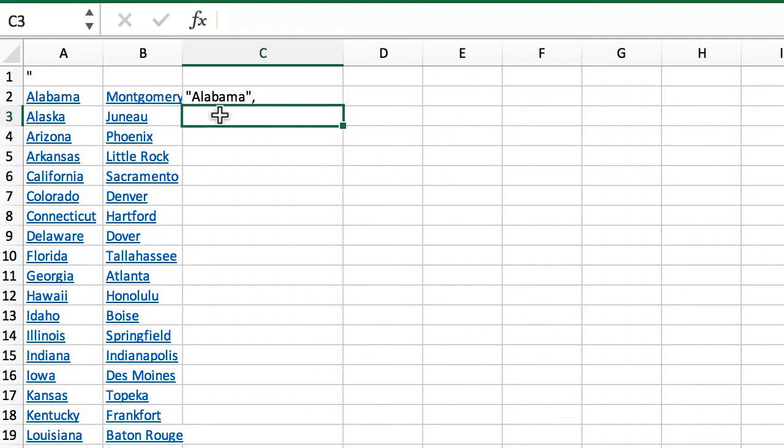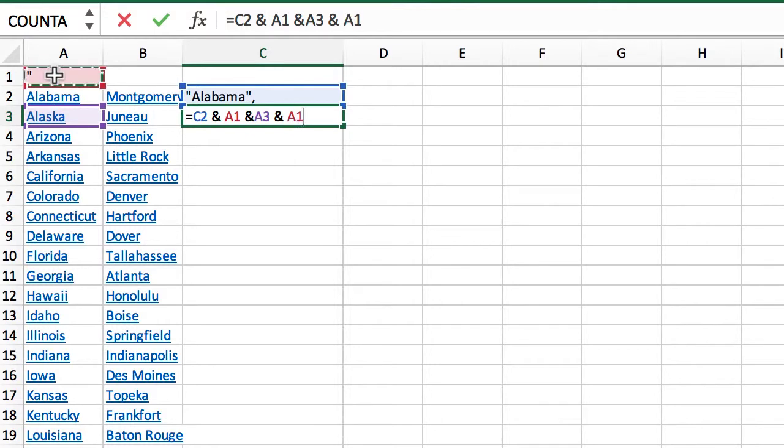So now in cell C2, this is going to equal cell C2 ampersand A1 ampersand A3 ampersand A1 and ampersand quote, comma, space, quote.